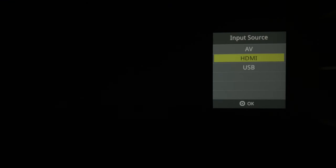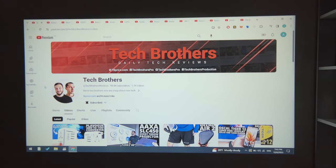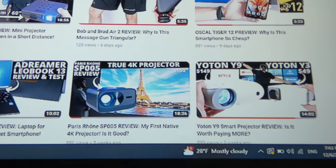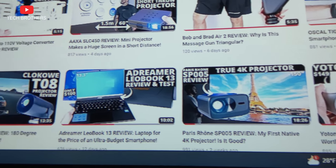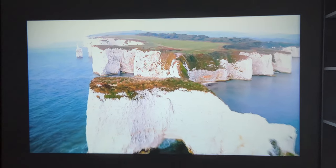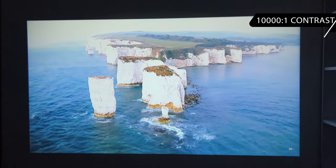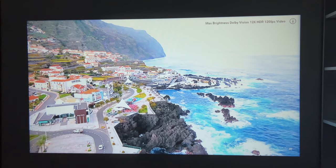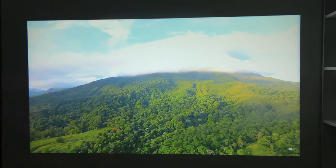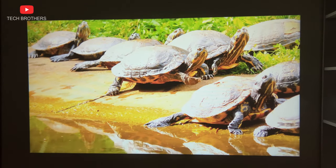When connecting the laptop to the projector via HDMI cable, we see 1080p resolution on the screen. But the projector actually only supports 1080p, but its native resolution is 720p. Although the text is pixelated, it reads well. The contrast ratio of Elephas projector is 10,000 to 1. The colors look very decent for a budget projector. As for the brightness, I haven't found any information on that. However, in my opinion, it is enough to watch any content in a dark room. Now I want to show you some videos with no commentary.